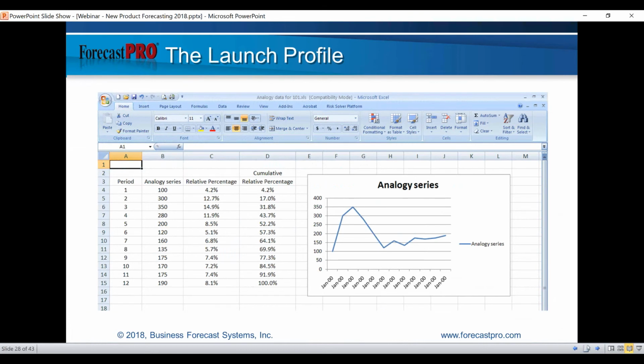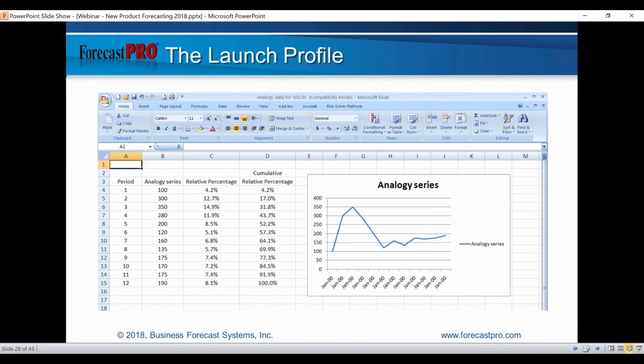On this slide, we're going to take a look at a launch profile. The first thing that we really want to focus on is this graph here, showing sales across the first year of our analogous product launch. What we want to focus on is the pattern more than the total sales level. In the first 3 months, there's a very rapid increase in sales, probably part of the pipeline fill. And then we see sales falling off into what is likely more of a steady state level going forward.